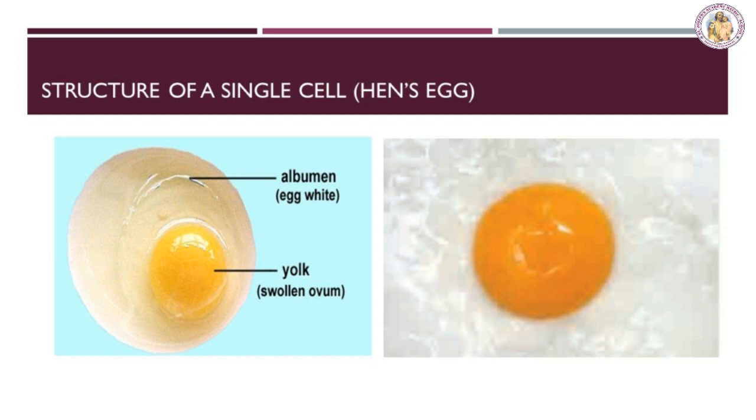The white transparent part, that is albumin, is jelly-like and represents the cell's cytoplasm. While the yellow part, that is yolk, is thicker and represents the cell's nucleus. On the internal side of the shell, we can see a thin membrane-like structure which represents the cell membrane. So, what is the cytoplasm in an egg? Yes, the jelly-like part. Then, the yolk is the nucleus.